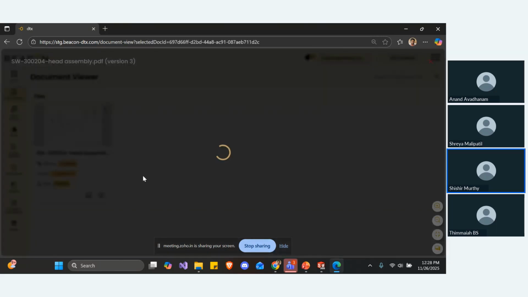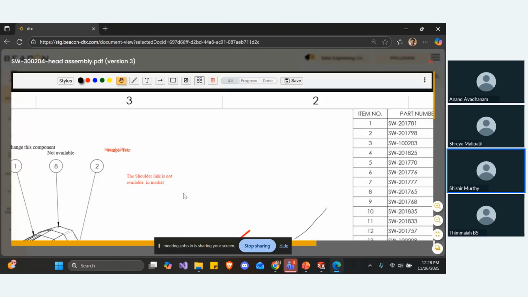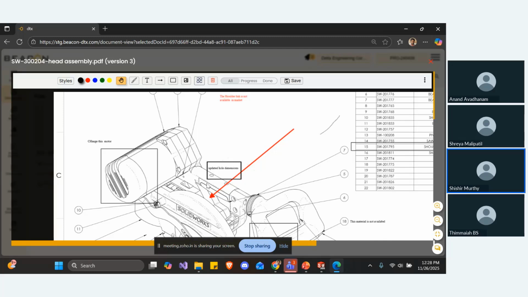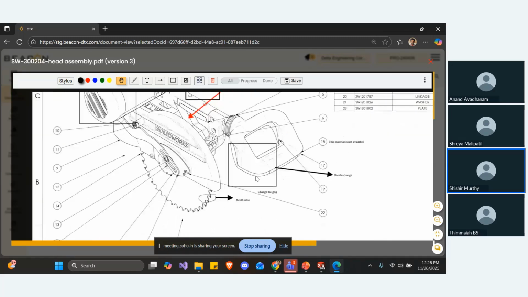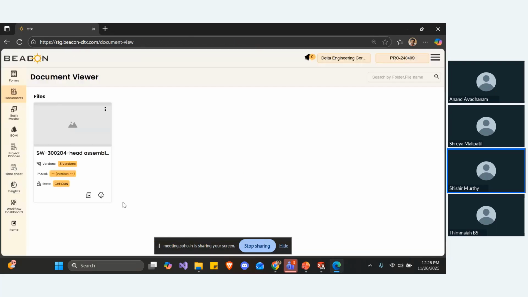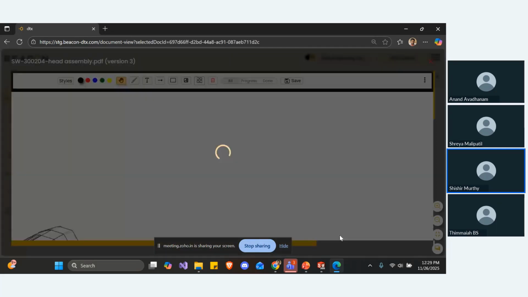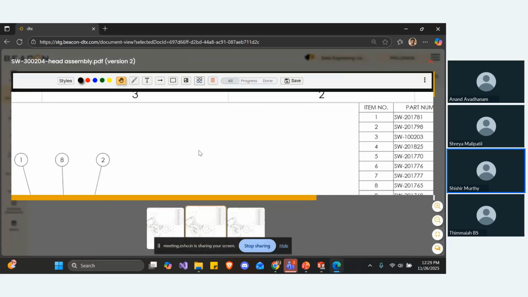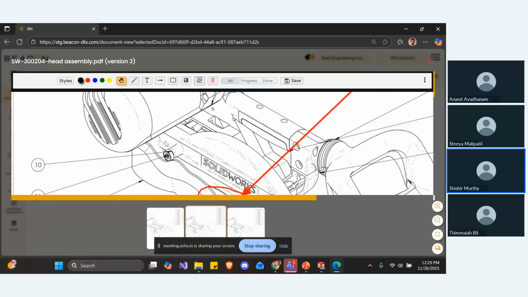The vendors can also put annotations here. So you can see there is a certain set of annotations that we have already put across. Okay. And you will be able to mark them saying change this motor, update this hole dimension. So whatever updates are done by the vendor would be visible to you in real time, and you can see all of them here in these various versions at the bottom.